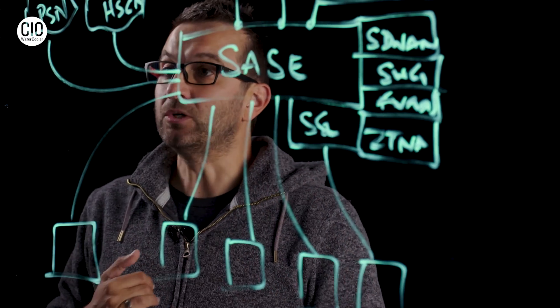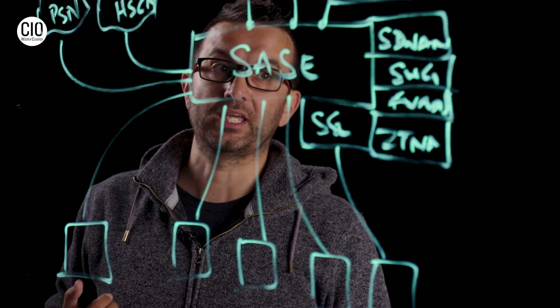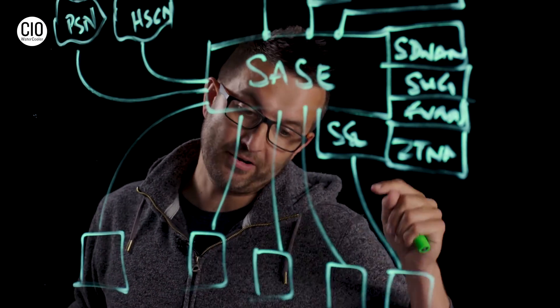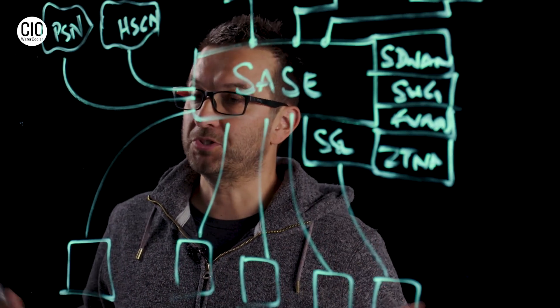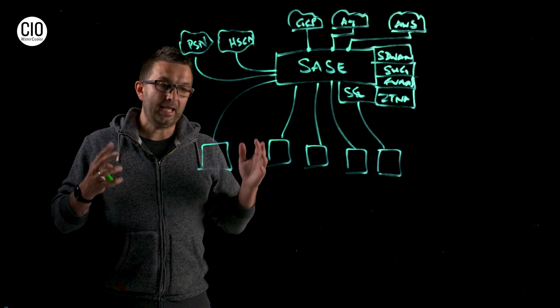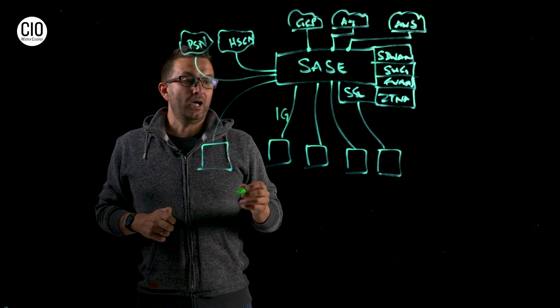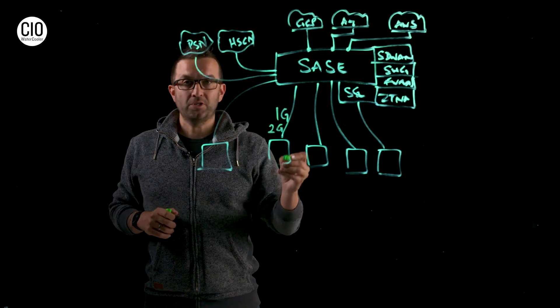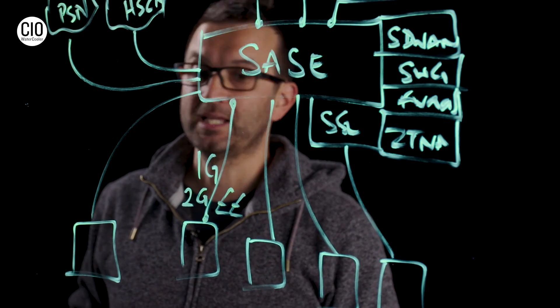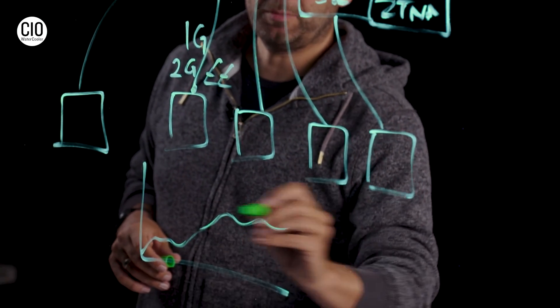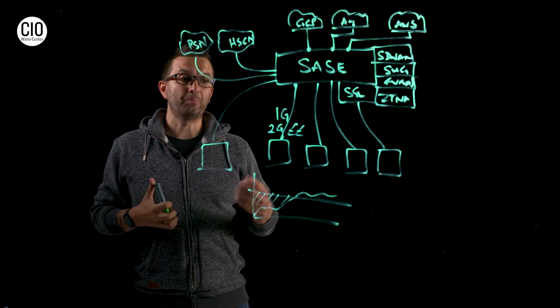We don't have your traditional telcos taking 90 to 120 days to provision a circuit. Now you're able to spin up these services via an API, press a button and you have a full secure web gateway stack which would have taken you months and months to do. Also, we've got it in a cloud commercial model. Whereas previously, if you wanted a one gig circuit into your building, you may or may not go to two gig at some point. You had to provision a 10 gig bearer upfront and you had to pay for that and size it appropriately. And you may, from a use perspective, you may only be using a certain amount. All this would be wastage. Now you're able to pay for what you use and pay for what you need. So you've got the commercial scale to be able to take these services as and when you need them.